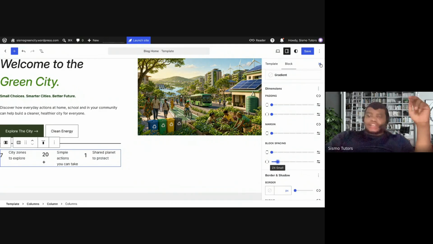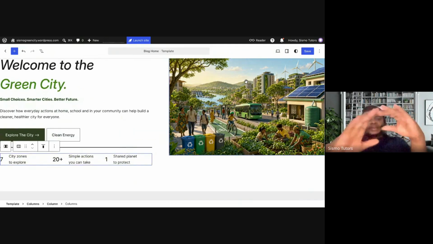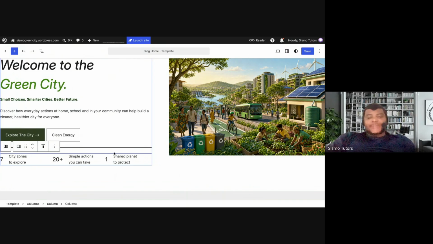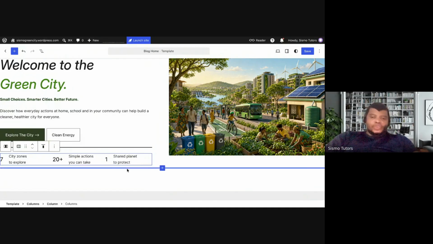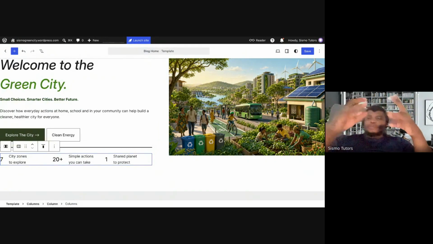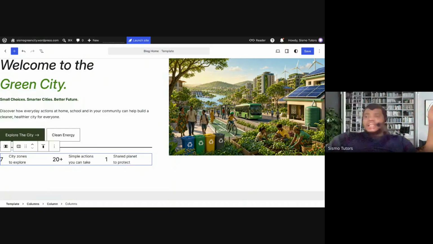When I close this section, after increasing the space a bit, as you can see, once I close that section, it will properly display how I want it to display. So there is now space between simple actions you can take and this one, shared planet to protect. You can decrease or increase the space from the place I just showed you now. Do you understand, Claire?